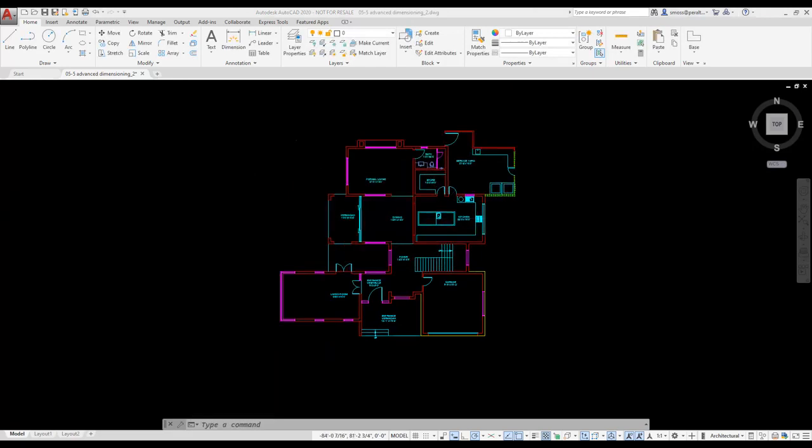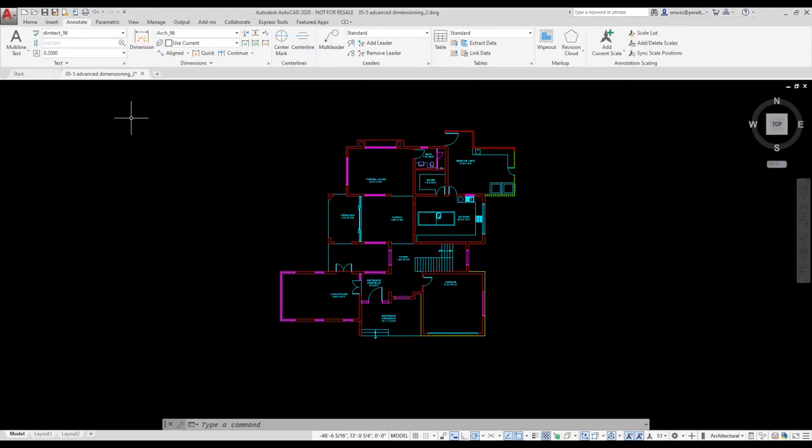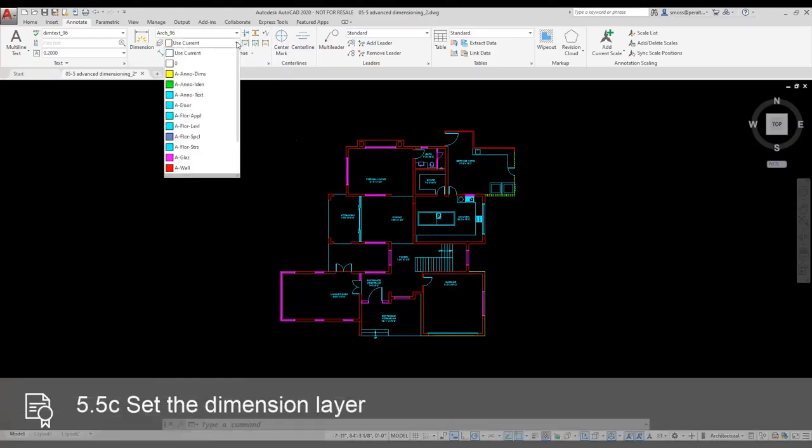I switch to the Annotate tab. A common issue that many users have is that they switch between adding and modifying elements and adding dimensions. This means they constantly have to switch layers to ensure that the dimensions go on the correct layer. That's not really true anymore. If you go to the Dimensions panel on the Annotate tab, you can designate what layer to use for dimensions, and dimension elements will automatically land on that layer regardless of what layer is current.